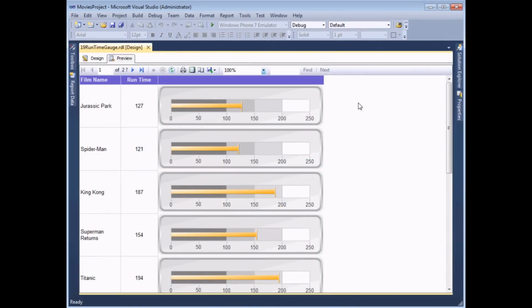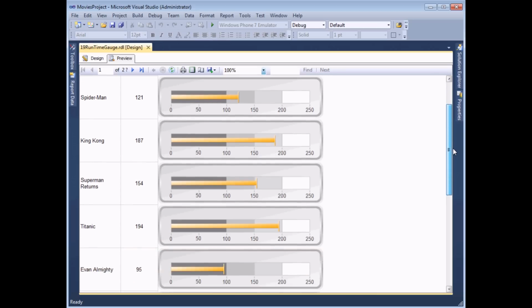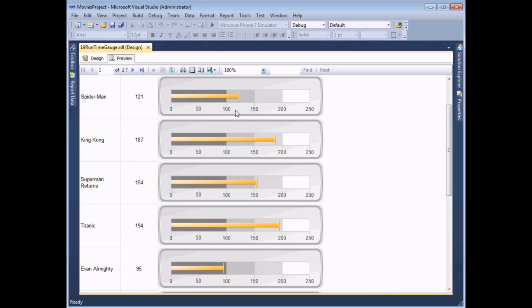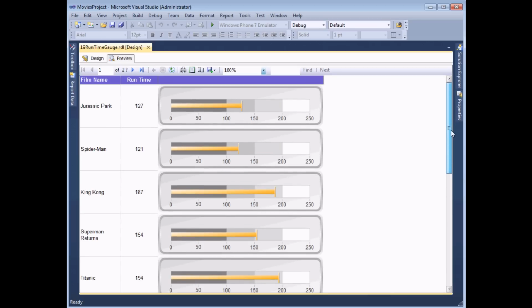Just like with the radial pointer from earlier on, we can apply conditional formatting to this gauge so that we can see the sort of ranges of numbers that are indicated. I'm going to change it so that the pointer, the orange bar and the orange line, is in green if the film running time in minutes is less than 100, and then it will be orange if it's between 100 and 150, and any more than that it'll turn red.